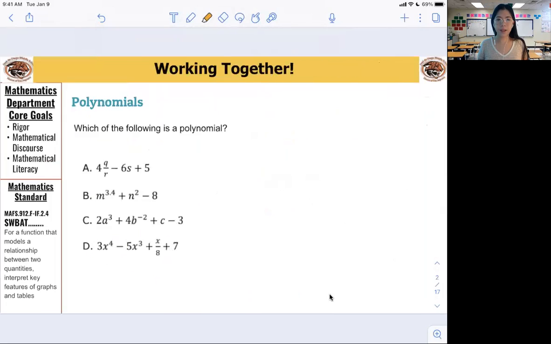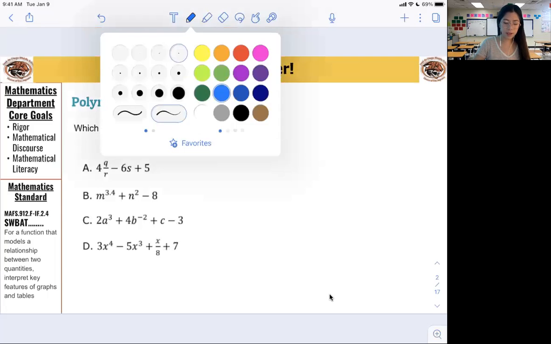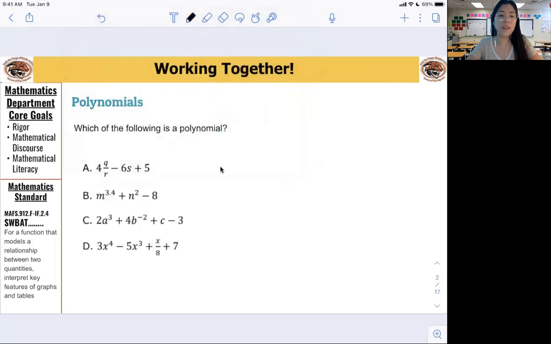Awesome. All right, let's get into it. So polynomials. Topic 8 is all about polynomials, adding polynomials, subtracting polynomials, multiplying polynomials, but also identifying polynomials. And kind of, you got to remember what is a polynomial and what is not a polynomial. So we've actually seen this question before a while back. But let's start looking through it and let's identify which of these is not a polynomial and why. So does anybody see one of these answer choices that's definitely not a polynomial?